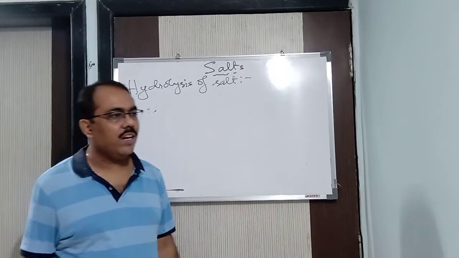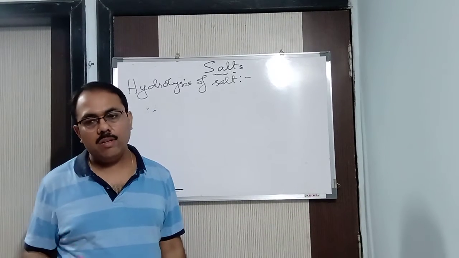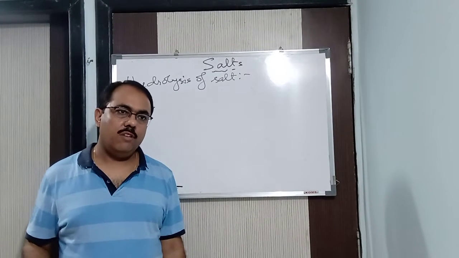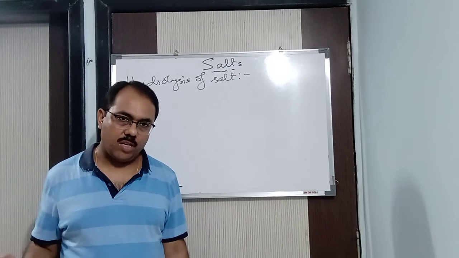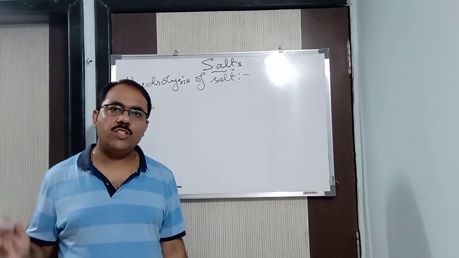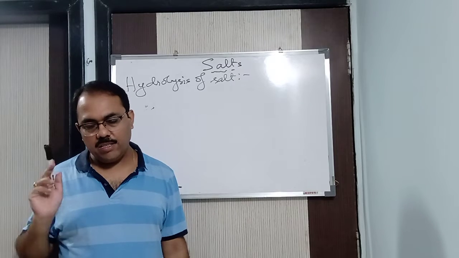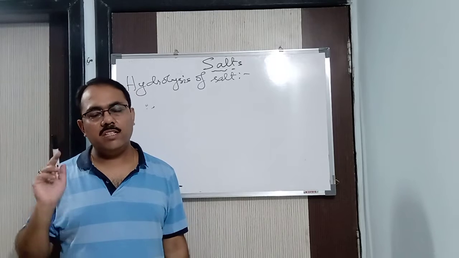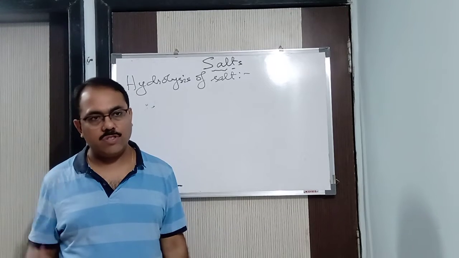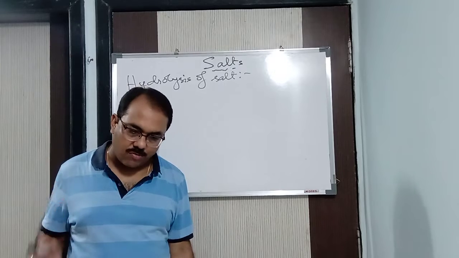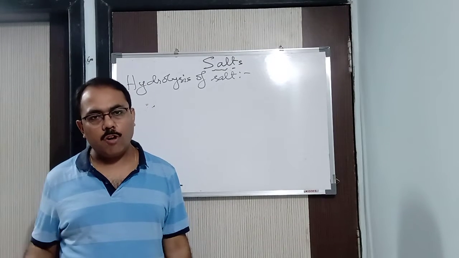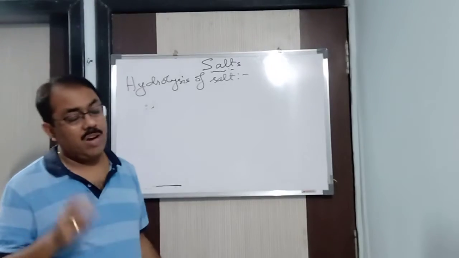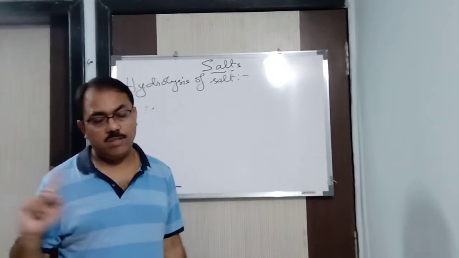What is then the definition of hydrolysis? Listen carefully, you may write it down. It is the interaction of oppositely charged ions of salt with oppositely charged ions of water, resulting in the formation of either acidic or basic solution. It is known as hydrolysis. What did I say? Acidic or basic. I did not say neutral at all.